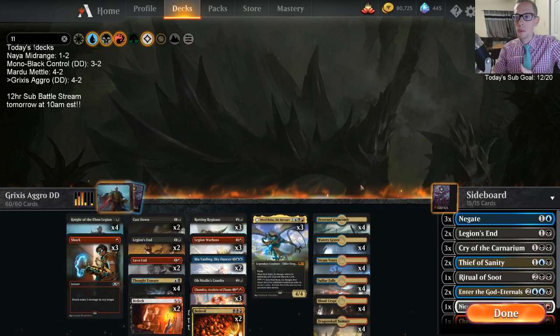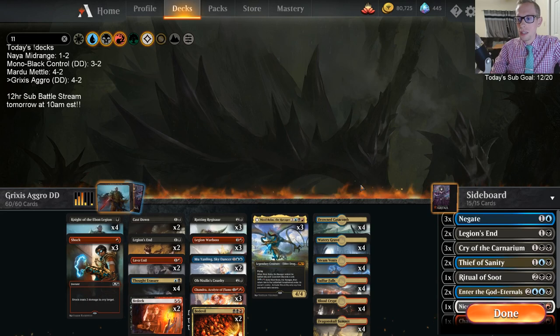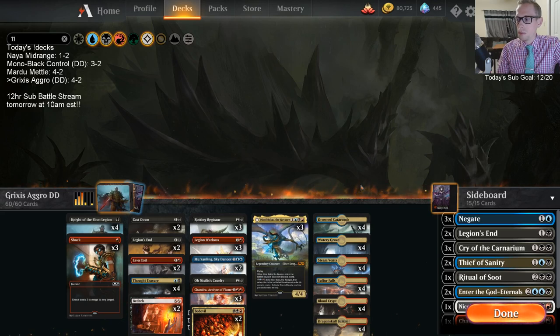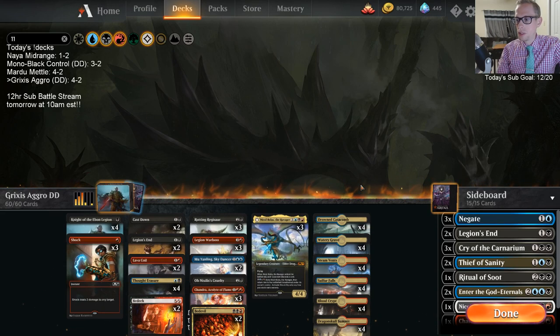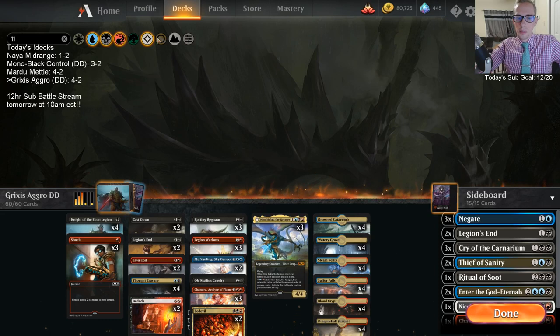As we saw there, we played against three Cavalier Thorns, like three elemental decks. Elementals are really popular right now. There's a lot of different versions. We played against three different versions of elementals there. There's just a lot of them, and we don't have good enough removal.